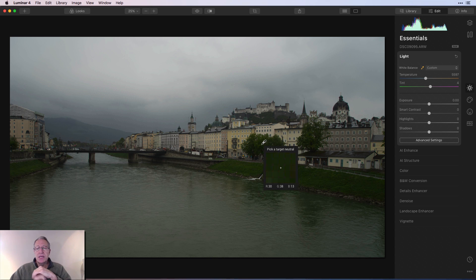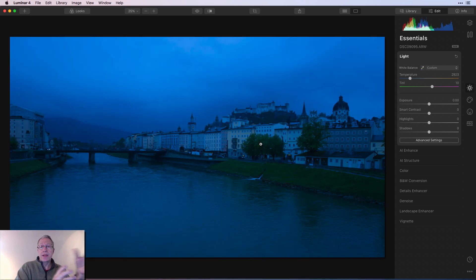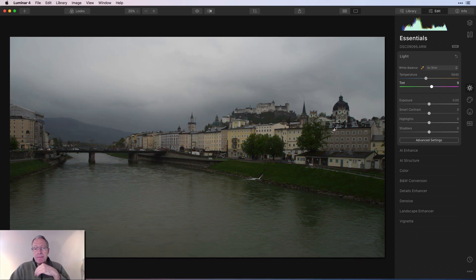If I tell it that this green is a target neutral, you'll see the G — which represents green — is a higher number than the other two. That's telling you it's more green. If I click that, it's going to turn everything blue, which looks pretty bad. If I come over here and take one of these darker colors, the R, G, and B are actually all three pretty equal — so it recognizes that as a neutral color. Let's go over here to this yellow — you can see the red, green, and blue numbers are not equal, and the red is the highest. Telling it that's neutral takes the photo away from that warm color and shifts it more towards blue on the temperature slider. That's the color picker, and it allows you to do some really good customization.